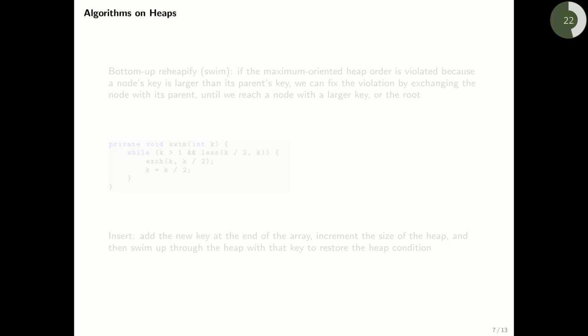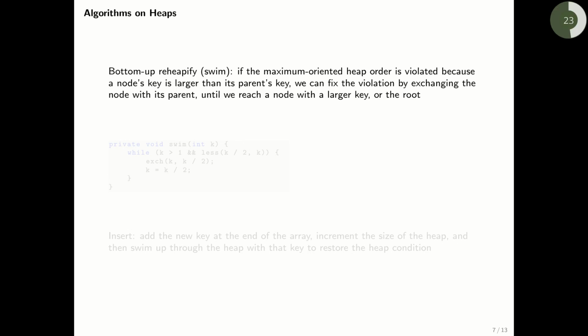So now that we know what a heap is, let's talk about some algorithms on heaps. Right? And what we're going to do is we're going to focus on a maximum heap. Okay? And similar ideas apply to a minimum heap as well, but we will focus on maximum heaps. Okay? So let's consider the bottom-up reheapify or the swim operation or swim algorithm.